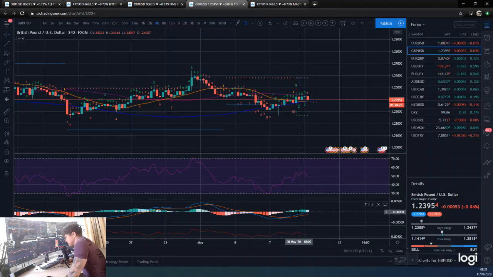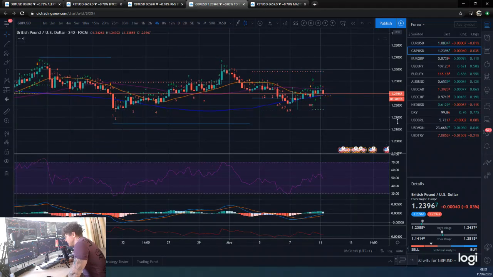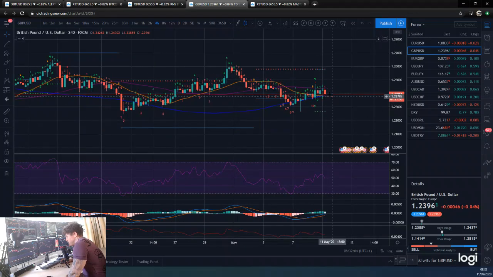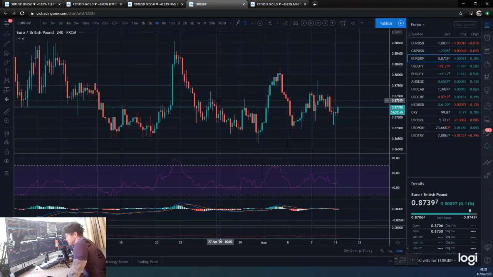MACD looks like it's going to turn. RSI pointing down, so I'll definitely say this is pretty much primed for a move down. We've got a red 1 on the 4 hour here, so red 2 breaking through, and obviously we've got the 200 period moving average on the 4 hour, which we have been hugging. But we could look to break through now, and we also have the 21 and the 50 moving down as well, so we could actually get a death cross on the 4 hour 50 and 200 in a few days maybe.